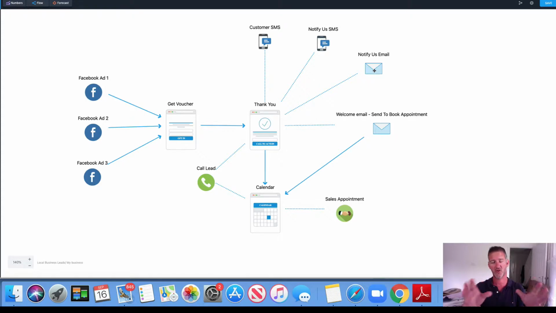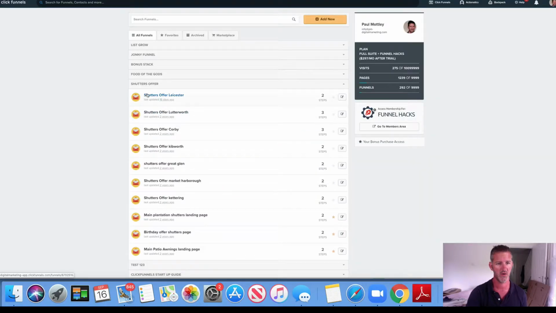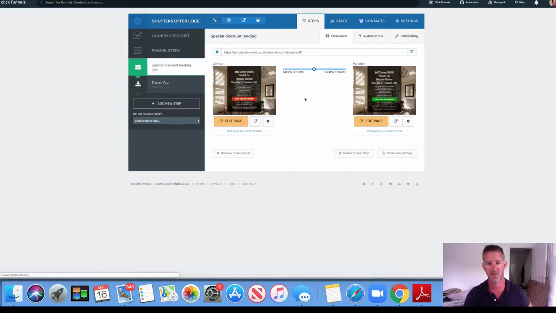So that's kind of an overview of how that worked. Now I'm just going to show you, before I get to the actual results of what we expect and how much we can actually generate from this thing, because it is super important. We only ran this for 1 week, so I'm going to show you how we connect this up. Obviously this part here and this part here we use Clickfunnels for. So I'm going to show you one of the offers that we've got at the moment, together with the page.